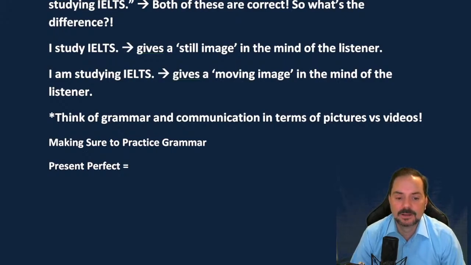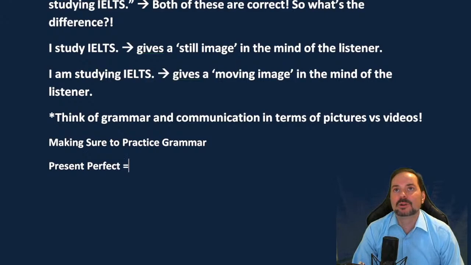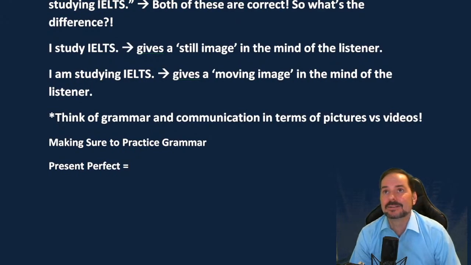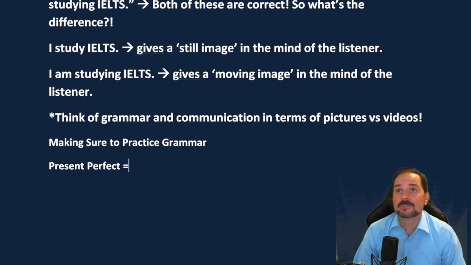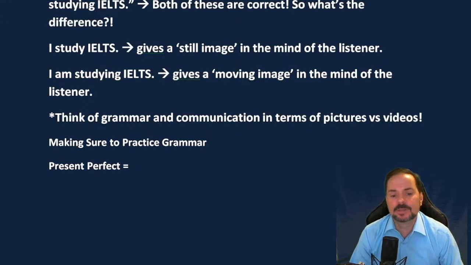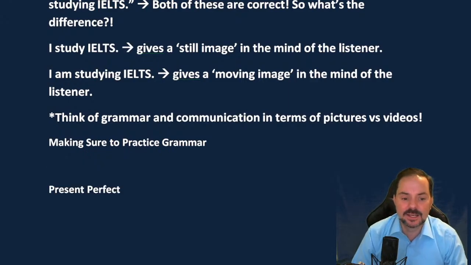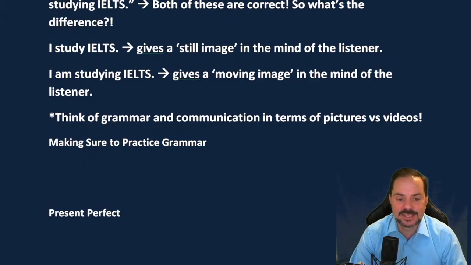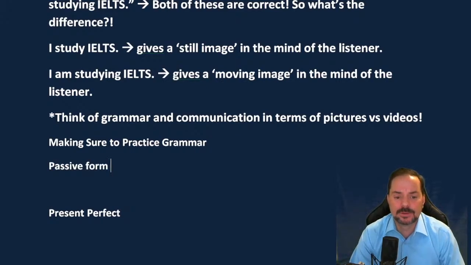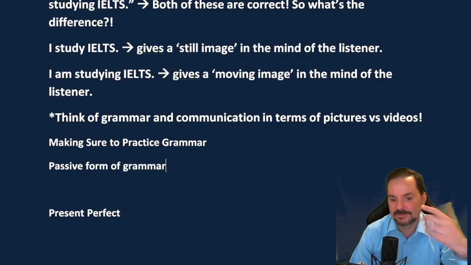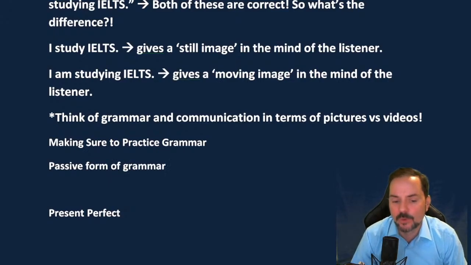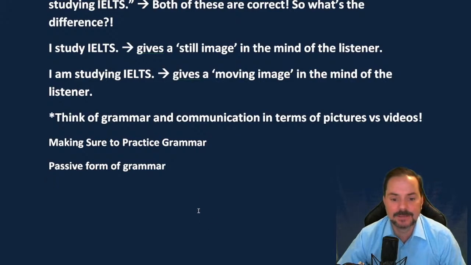Okay. Actually, you know what? Before we do present perfect, because some of you are like, oh, what is present perfect? Mian says it's subject plus auxiliary verb has or have plus the past participle of the verb plus the object. Yeah, sure. But you know what? Actually, I'm going to jump back one. We'll do present perfect in a minute. Let's get a little less fancy before that. Let's go passive versus active. Okay. So let's go passive form of grammar. Okay, and there's a reason why I want to show you passive before we do present perfect. I'm going to explain that very, very clearly here.